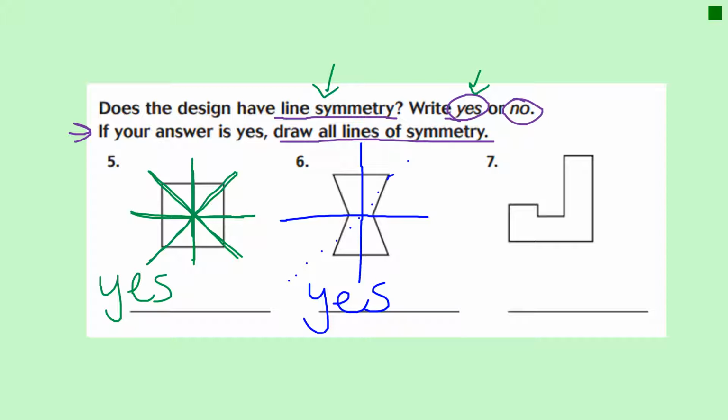All right, let's look at number 7 now. Ooh, number 7, I guess it's a J, right? Like a squared off J. Okay, let's see. Does it have line symmetry? So I always think vertical and horizontal. Ooh, it doesn't have either one of those, does it? Because of that little guy right there. And then this part up here is higher. Yeah, it definitely doesn't have diagonal. Yeah, 7, you get a no. You have no lines of symmetry, so you have no line symmetry. All right, let's keep going.